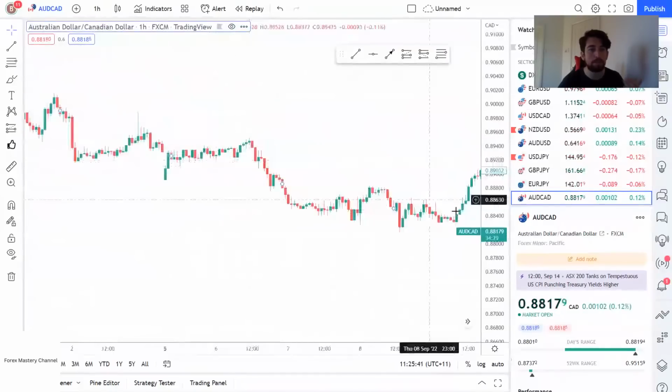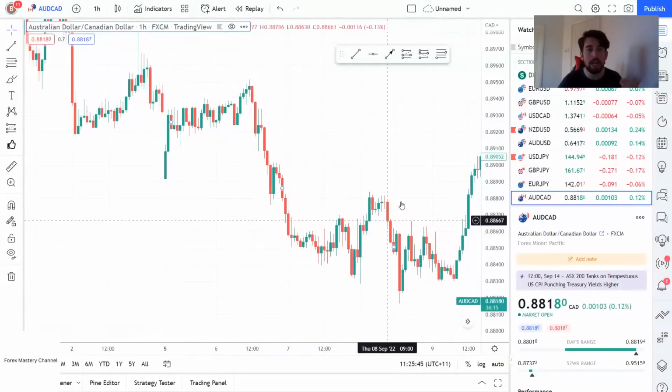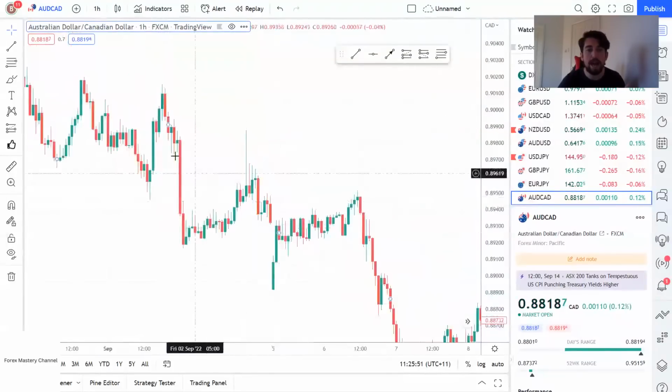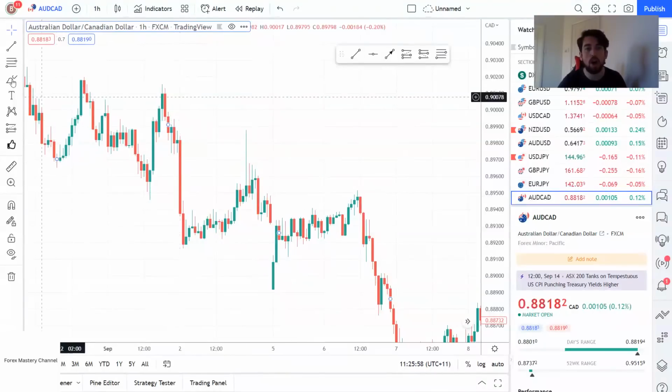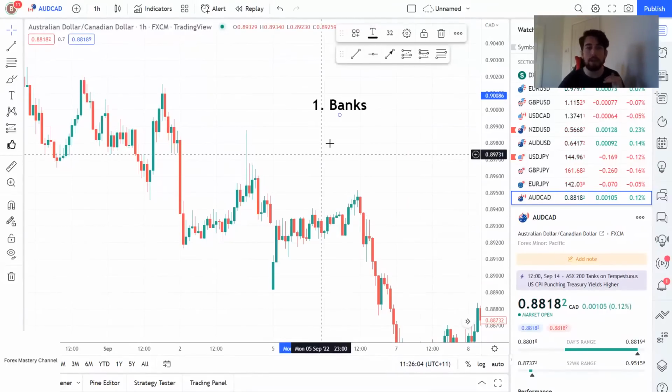For example, you can see that all the markets are just moving along normally, and then all of a sudden we have a big drop. Now this is because the weekend has come in, but again, we have a massive candlestick here. Things that just don't look quite right are sometimes because of banks. Now, what do banks do? What do they have the power to do?